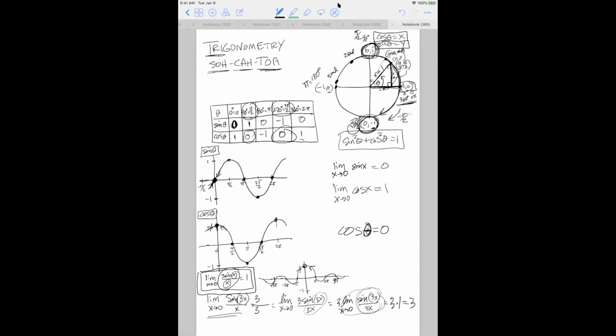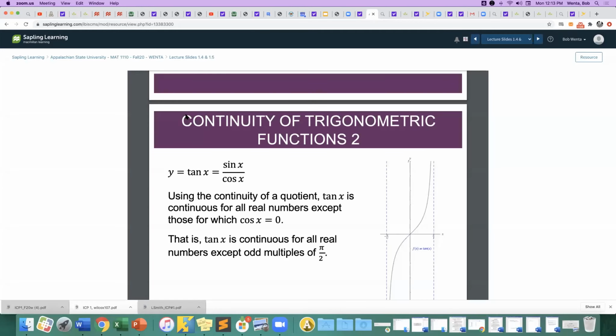So let's get back to the diagram that we had on the screen here. Notice this. At positive pi over 2, there's an asymptote. It doesn't happen at 0 degrees, because cosine is not 0 there. At negative pi over 2, down at 3 pi over 2 or 270 degrees, x is 0, cosine is 0. So you've got a vertical asymptote there.